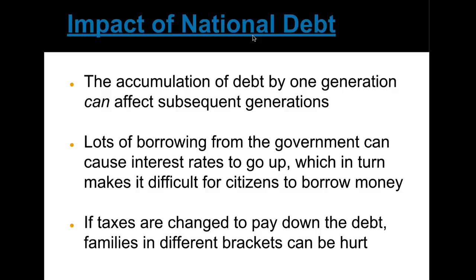And that forces all borrowers, anyone who wants to borrow money, to have to pay more money in order to borrow. So people that want to get a mortgage for a house, people that want to take out a loan to start a small business, they're going to find that the cost of borrowing money goes up so much that they may not be able to borrow that money. They may not be able to buy a home or to start a business. That's called the crowding out effect, when the government crowds people out of a certain market with its sheer size and buying power.